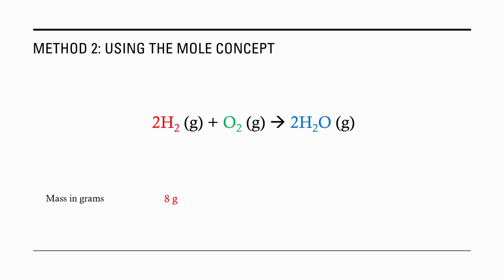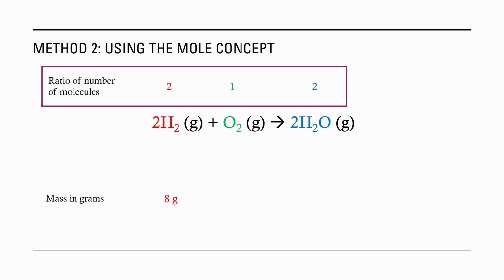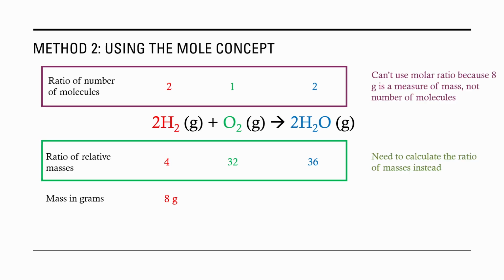We have looked at one approach to work out the mass of different species in an equation, as long as we have the balanced chemical equation and as long as we know the mass in grams of at least one species. Recall that at the beginning of the video, we discussed how we cannot use these numbers, these coefficients directly, because these coefficients represent the number of molecules, they are the molar ratios, and not the mass ratios. And we solve this by working out the mass ratios of the different species in the reaction.